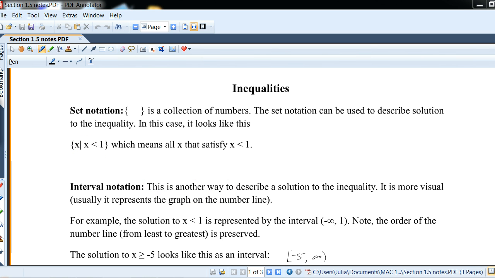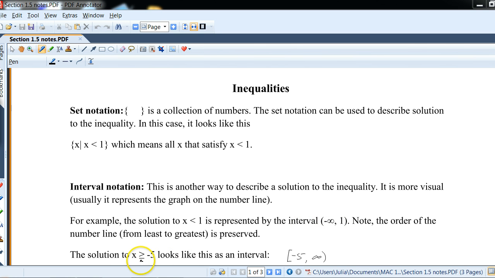So now let's take a look at interval notation. Interval notation is a more visual way to represent the inequality because it's tied directly to the number line. For example, x is less than 1, which we saw earlier, can be represented like this. Notice, sometimes I think of this as a little arrow going to the left on the number line. And so it's written from negative infinity to 1. Note we use parentheses to not include the 1 as part of the solution because of the strict inequality.